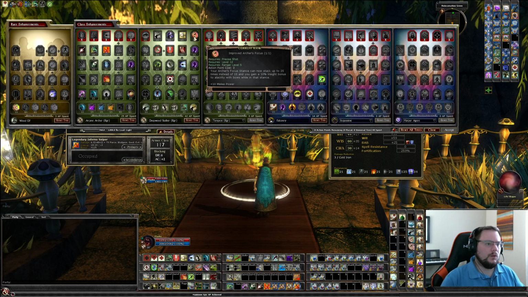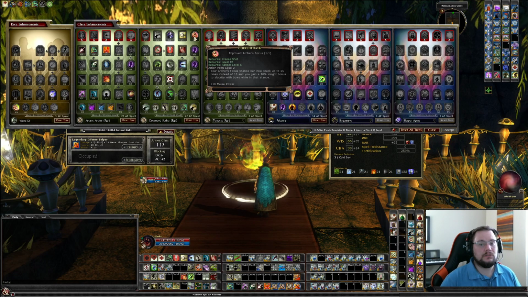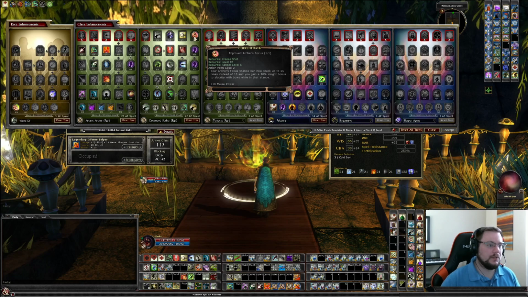All right, right here. Improved Archer's focus. So they did a couple things here. They changed 3 things. The first thing is the 10% insight bonus to alacrity. So that does work in stacks. It's nice. The thing that they also did is it was 5 melee power. They upped it to 10. Great. But then it was 5 range power. They did away with the range power. Why? I don't know. Maybe it was too powerful. I couldn't tell you. I don't think 5 range power would make that big of a difference, but yeah, what am I to say?